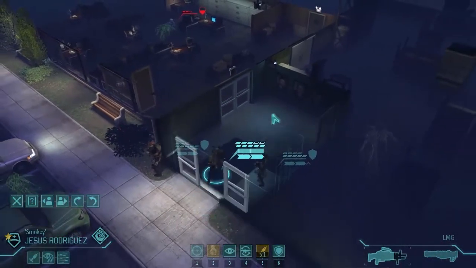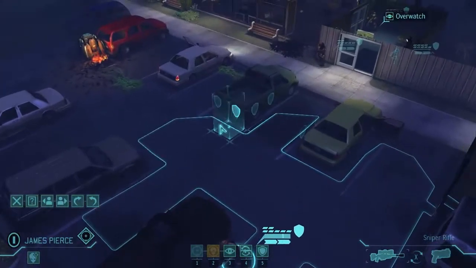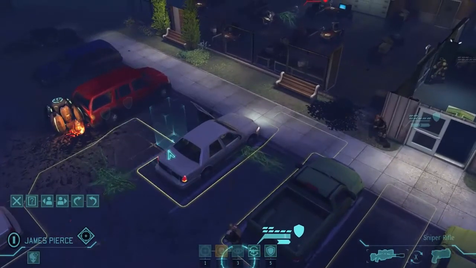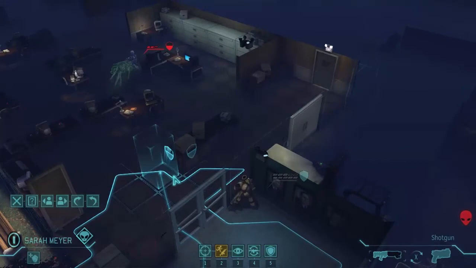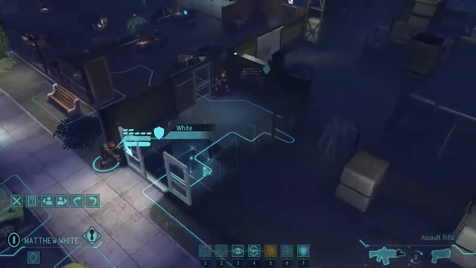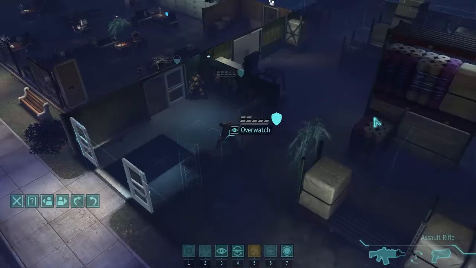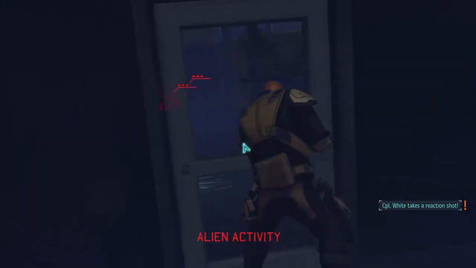You move here. Overwatch. You move up to this location here. Then move to this location here. You can run here. Shoot. Yes. Overwatch, you can go here. Probably some of this room here somewhere. There they are. Enemy spotted. Ooh, bit laggy.